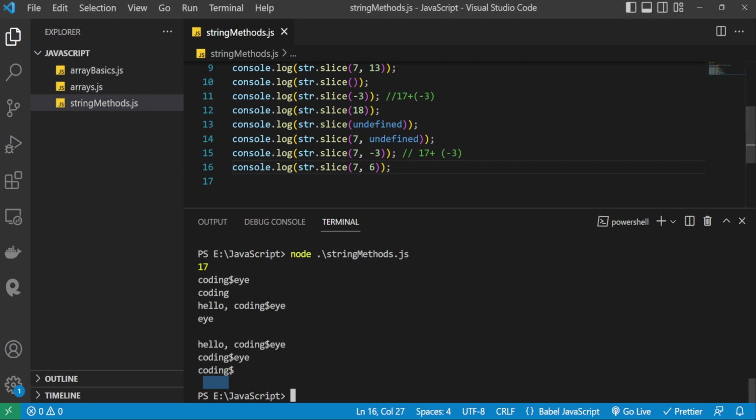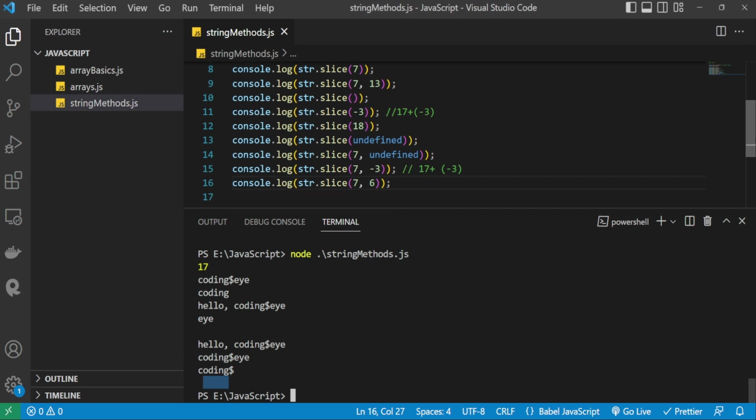So we have to be aware of what is happening when we are passing different values for the start point and the end point. And these all are very important while we are doing interviews for JavaScript. In JavaScript interviews, these types of questions they will ask on the slice method. What will happen if we pass like this? If we pass negative values, or if we pass nullish values or falsy values, it can be any value, false, undefined, or null, or whatever it is. If we pass like this, what will happen to the slice method? What string will it return as a resultant value? This we need to be aware of while we are giving interviews for JavaScript.